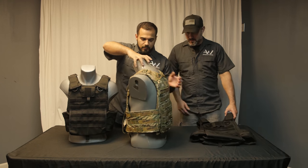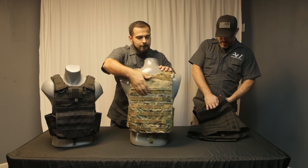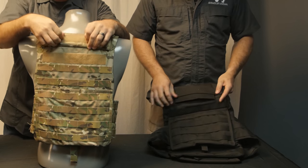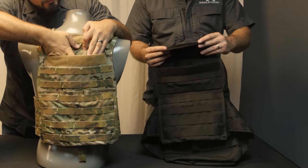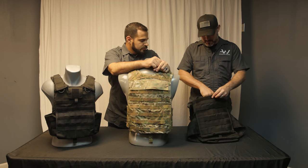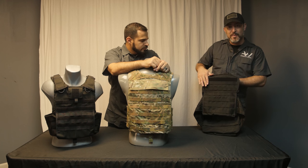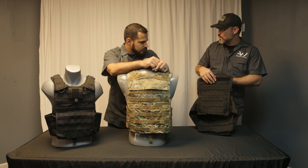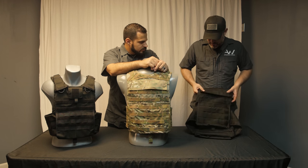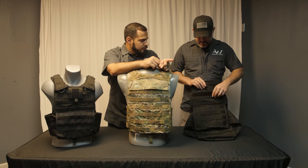Let's turn this around — I know there's more options in the back. What we did was, we didn't want to put Velcro loop on the back for law enforcement. So we put an extra flap here that you can stuff on the inside of the back plate pocket, and then you'd have your loop for your badge — agent, federal, police, whatever you want to put there. If you're not using it, it folds over nice and clean. And that's where the plate goes in through — it's a top-load. The back plate is a top load.